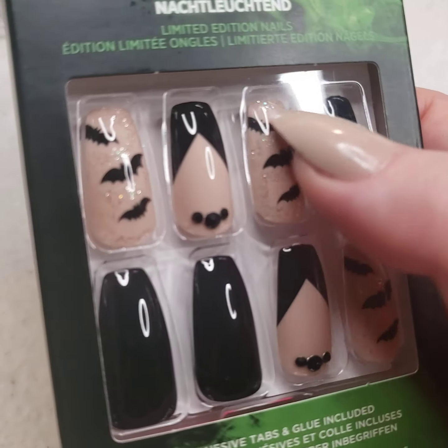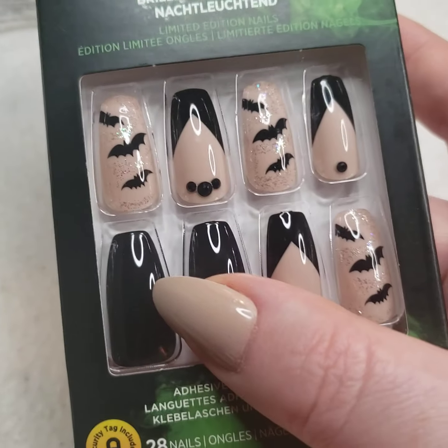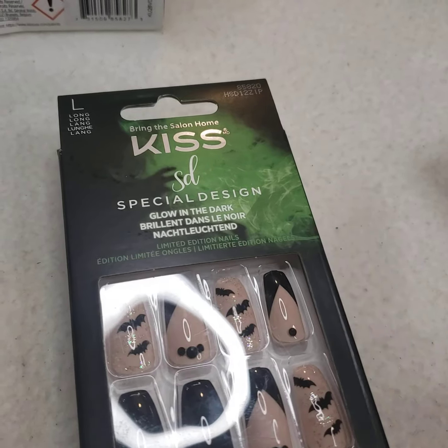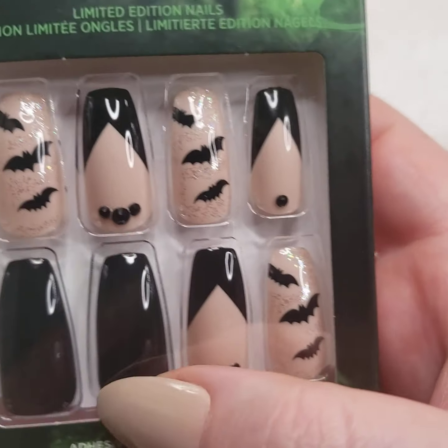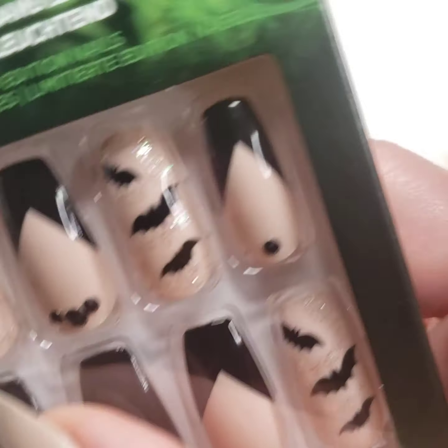And then here's the thing. You get 28 nails in here. I usually get two and a half sets out of each box. Okay. And yes, I do keep my extra nails off to the side. I have literally a tackle box full of extra nails. No joke. So if you need extra nails, let me know.